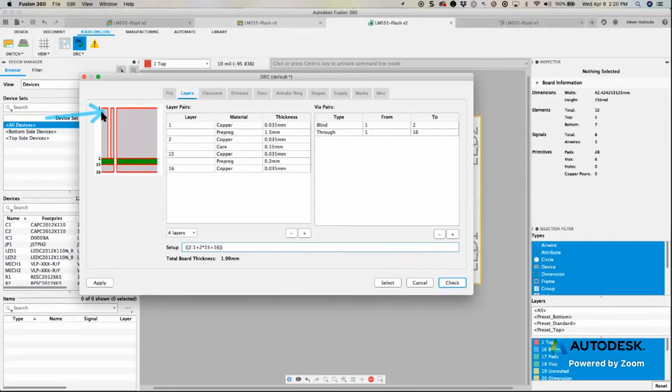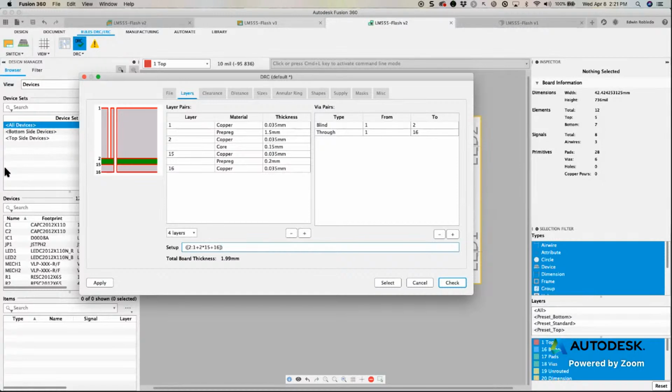So if you have many configurations like this, it's very easy to see that this can become a very expensive proposition. There are designs that need it. Cell phones are a good example of designs with blind and buried vias. But if you can avoid them, it's just better cost savings for you. So something to keep in mind.